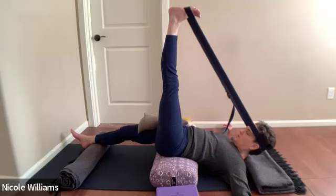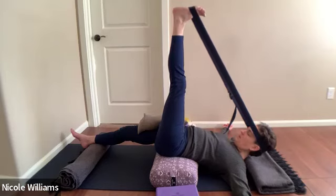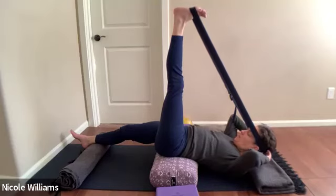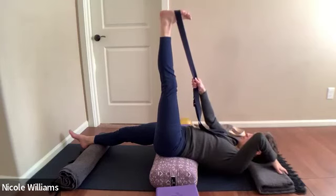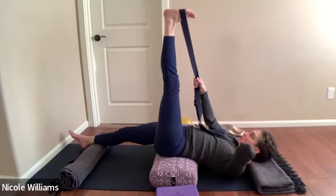Spend a few more moments breathing slow through the nose, relaxing the breath out either through the mouth or with nostril breathing on both sides. You can get a little bend in the left knee. We're going to keep with the belt but not with the sand — slide the sand away. Reach the hands to the back of your head, shift the belt with your fingers and grasp it, then lift it up and head back on the blanket. Hold the belt together with the right hand. This is a good time to make the blanket a little bulkier for the back of the neck line — not the shoulders — above the shoulders. Now cross the left leg to the right.